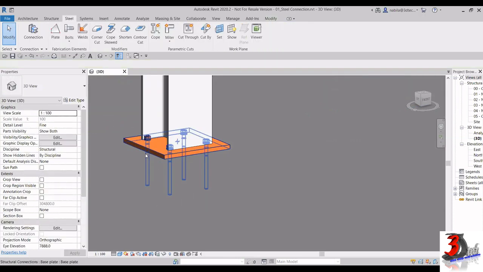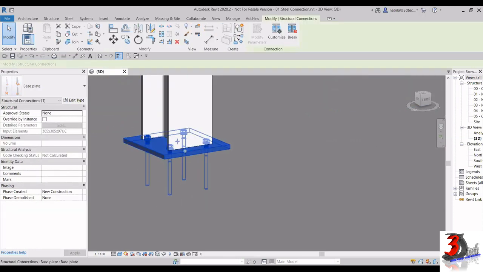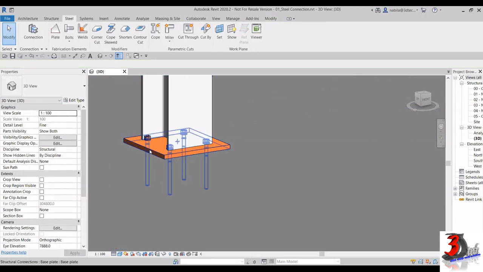To have this view, you have to change the detail level to fine. Only then you can see your connection here. Once the connection has been inserted, it's very easy to adjust.